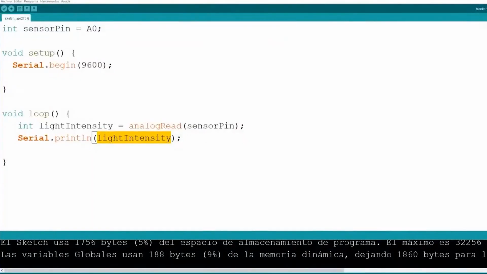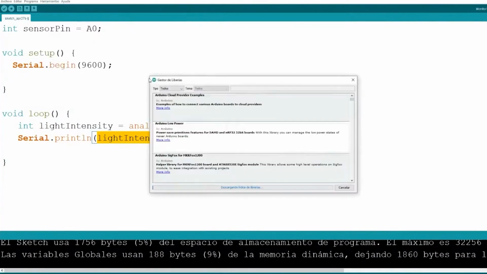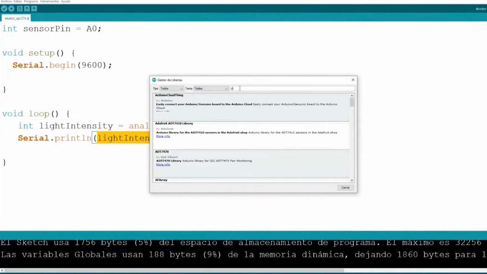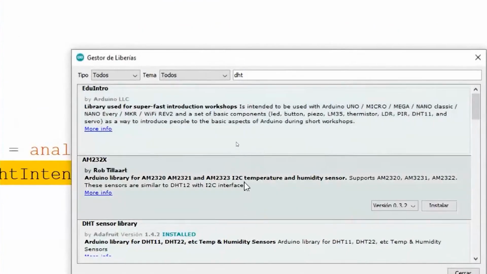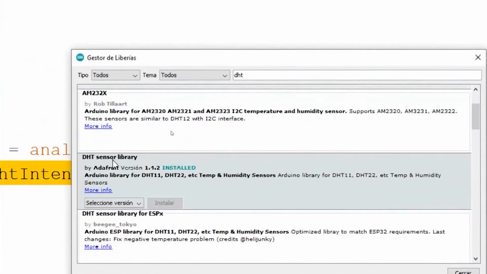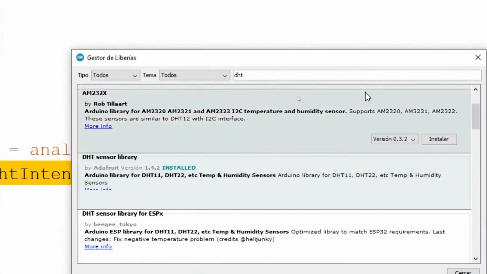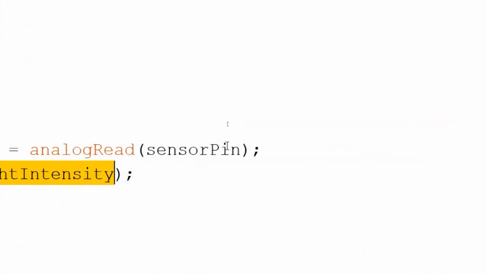Subsequently, we will proceed with the reading of the HT sensor to read temperature and humidity. For this, we need a library. We can go to the Tool menu, Manage Libraries, and here we have installed a library which we can search with the letters of HT. It's a bit bigger, okay. And here we installed this library called DHT Sensor Library, developed by Adafruit. In my case, the installation option does not appear because I already have it installed, but if you want to do this like I'm doing, you can install this library, it will save you a lot of work.